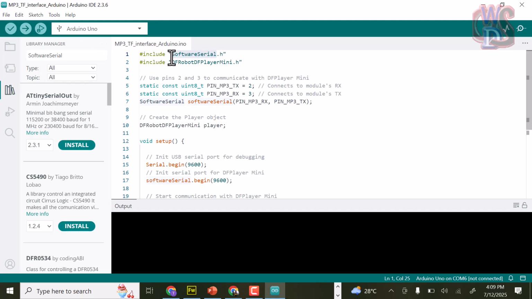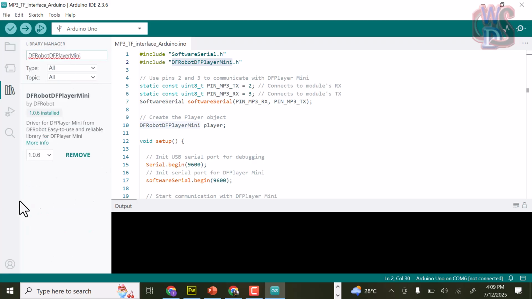So the next thing you need to do is to go to DFRobot, copy, paste here. And once it loads, this is it. As you can see, it's DFRobot. In my case, it's showing remove because I already have the library installed. So in your own case, you just need to hit the install button and yours will be installed in order for you to be able to upload the sketch.